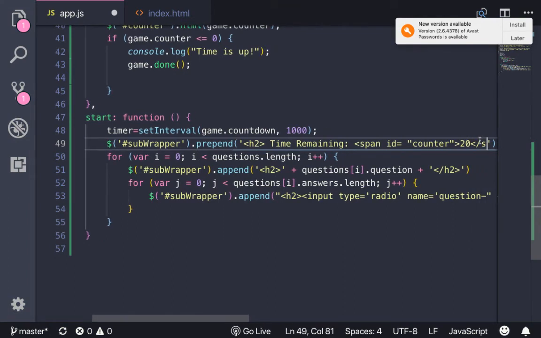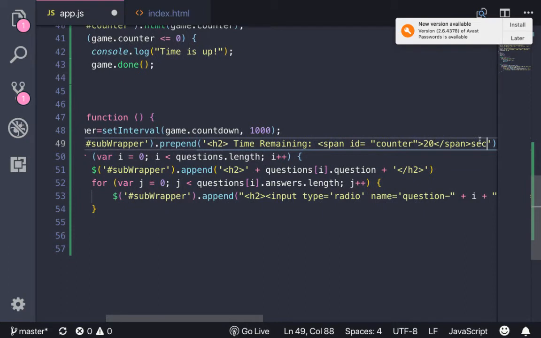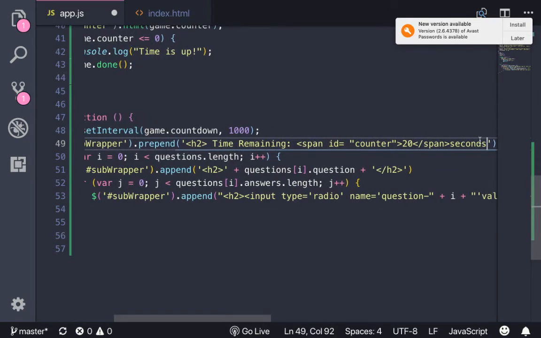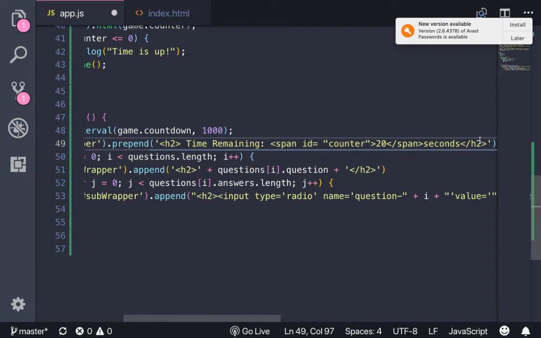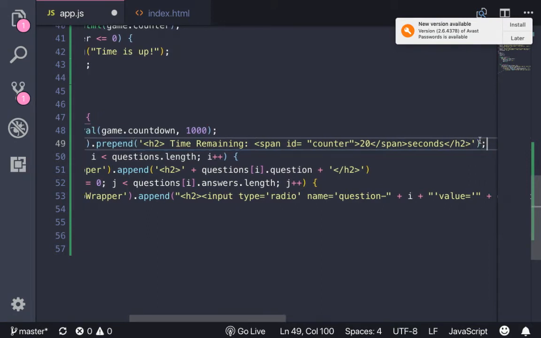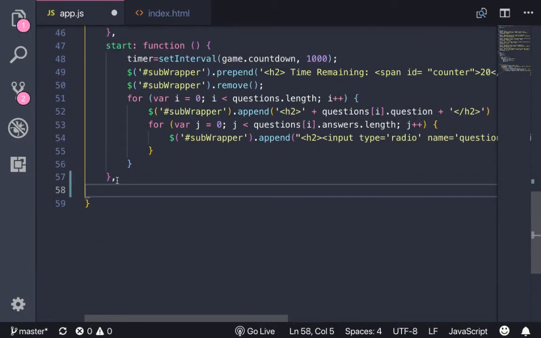And then seconds. This is going to be the time remaining, 20 seconds. And then let's close the H2. All right. I think that is correct. A comma. And then this is going to be all done. That's the function.